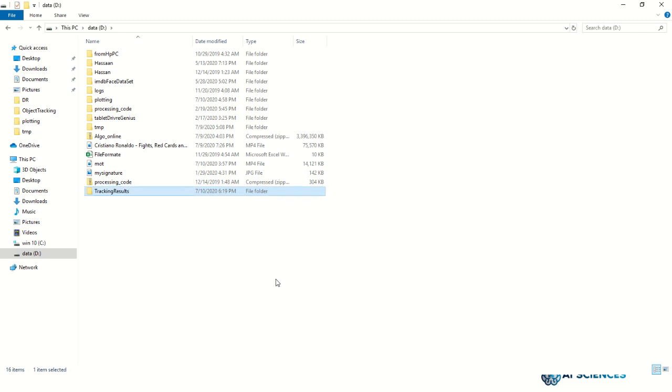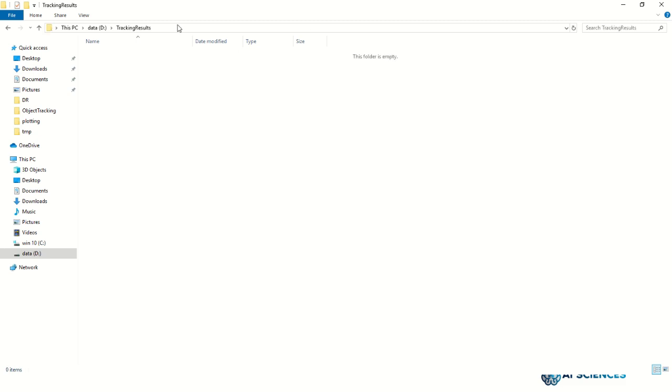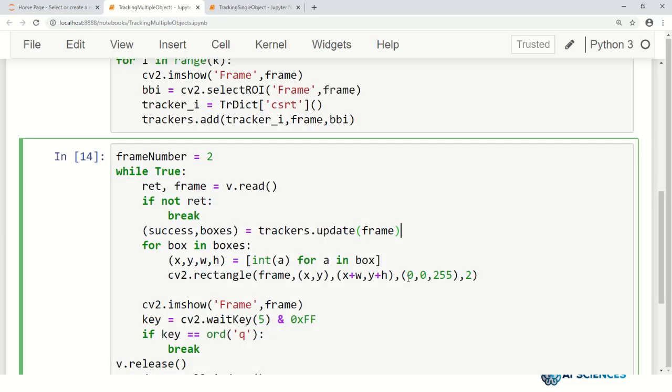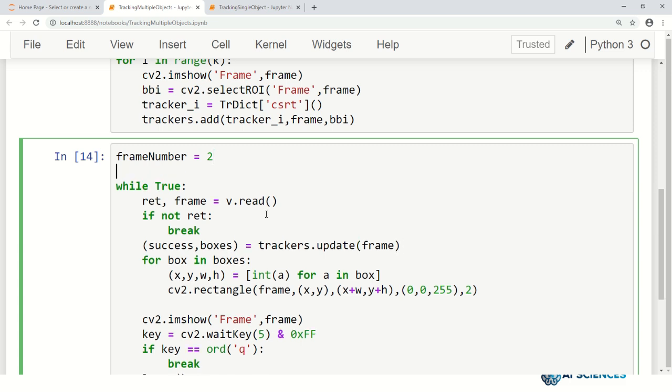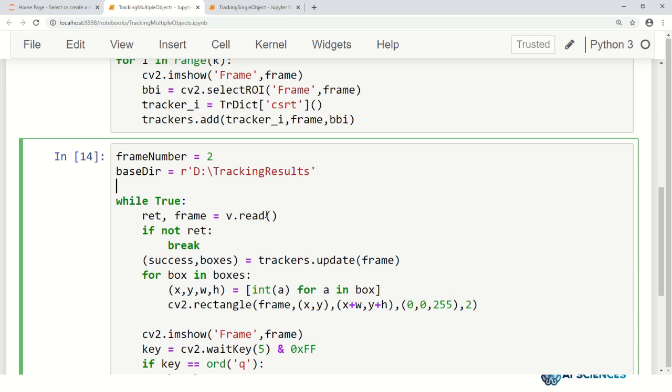Yes, that's our directory where we want to save our results, the base directory. That's the base directory where we want to save our results.